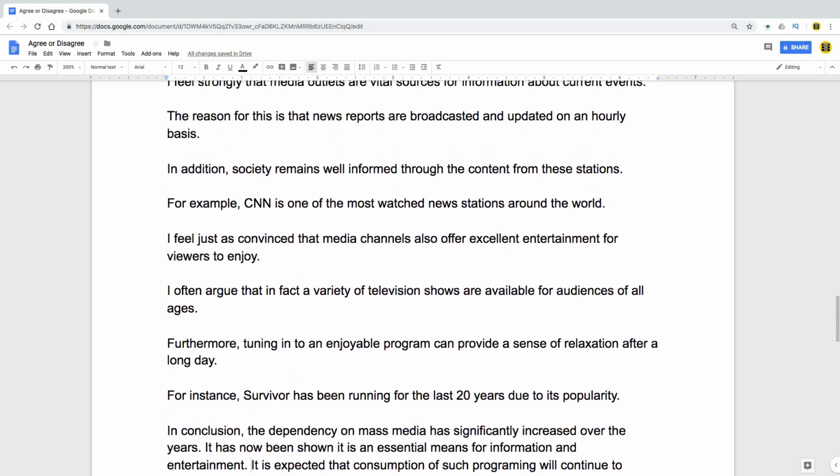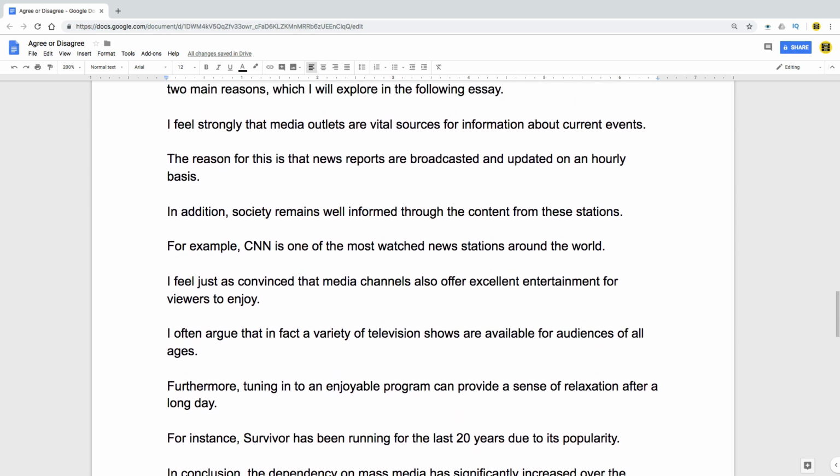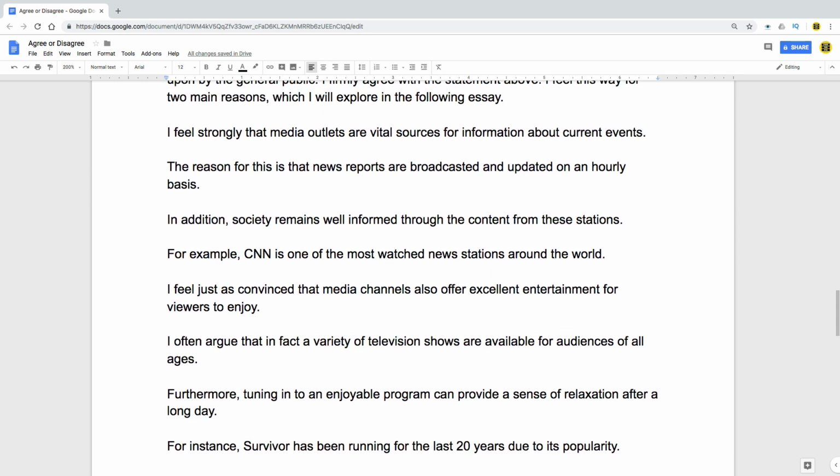Okay, so we have two bodies here, and if you remember, I mentioned that we are actually going to be making complex compound sentences just to give a boost to the grammar, but we're not actually going out of our way to create that complex compound sentence, right? We're going to do it the same way that we've been doing it for the other writing tasks. So how do we do that?